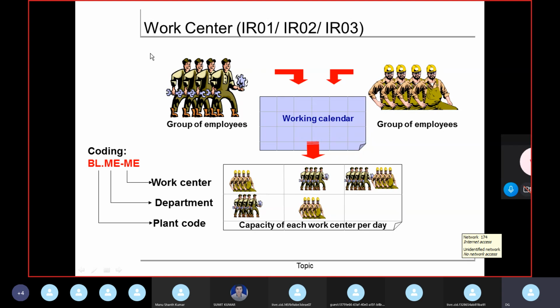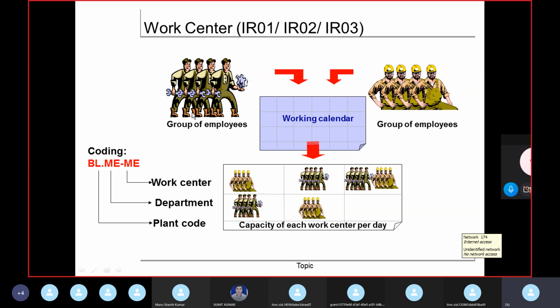What is the maintenance team's responsibility? Their job is to keep the machines in good condition. If a machine has a problem, they have to repair it. Their job is to do the maintenance work. The electrical maintenance team takes care of electrical machineries. The mechanical team takes care of mechanical machinery maintenance.